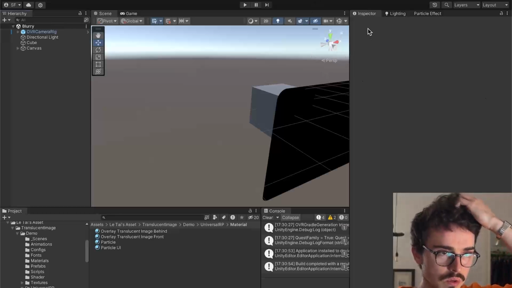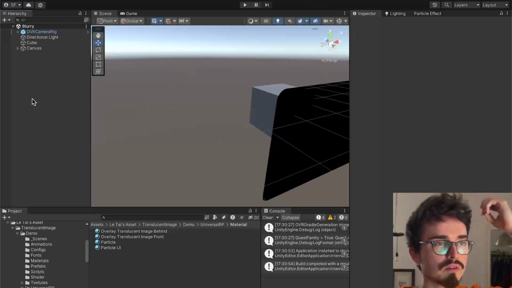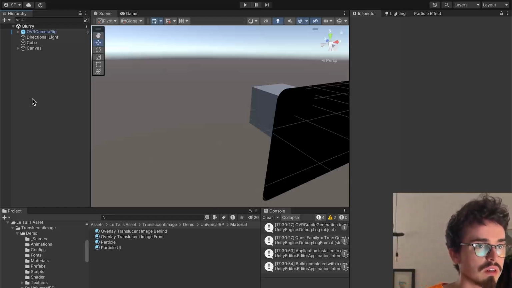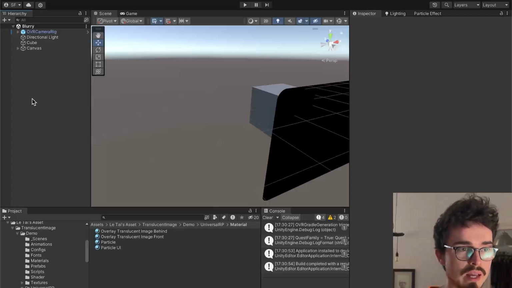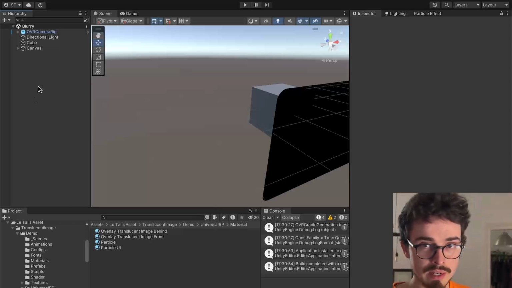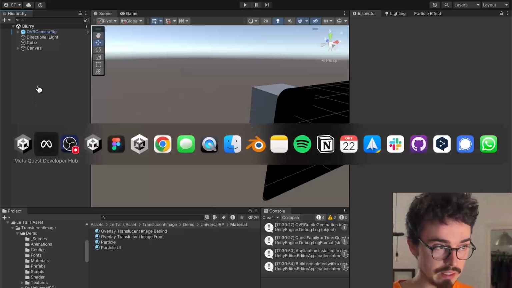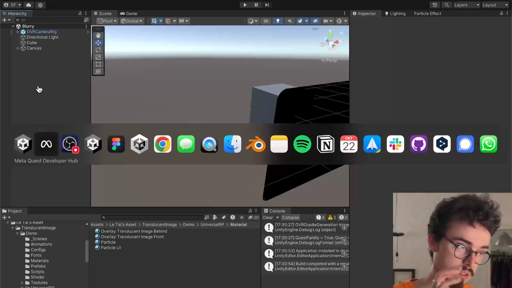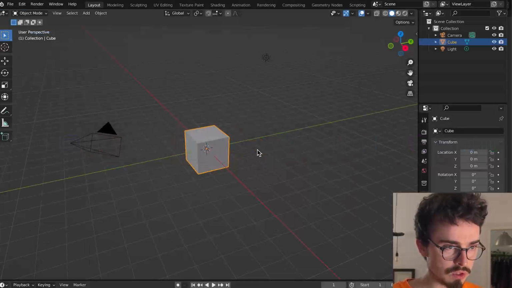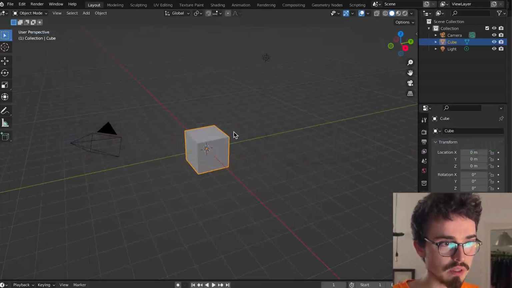Next, we want to have something around it. So we don't want the background to be black. So the camera should have some material to blur. And therefore, we need Blender to create a plate and an HDRI, and to place an HDRI stencil in it. First, let's meet in Blender.